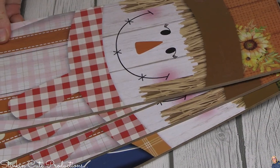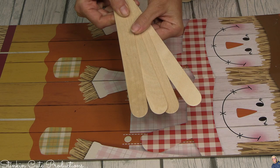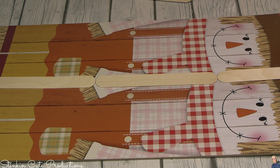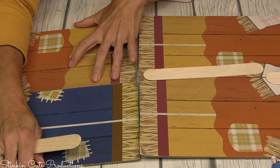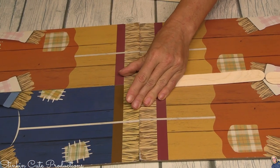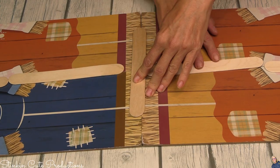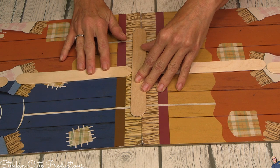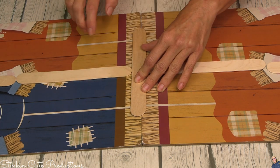If you don't have one of these, you can pick up 4 of these Dollar Tree plaques. You're gonna need some jumbo popsicle sticks. You're gonna glue 2 of the plaques together side by side. Then you're gonna glue 2 more together side by side, and you're going to stack the 4 plaques, giving you what would look very similar to the stand that I have. So this would be the way of doing it outside of using one of these folding stands, and you're gonna get the same look. You're just gonna have to lean it up against your house.